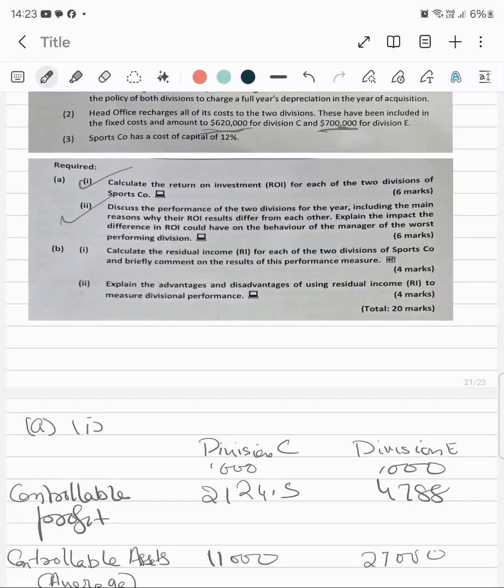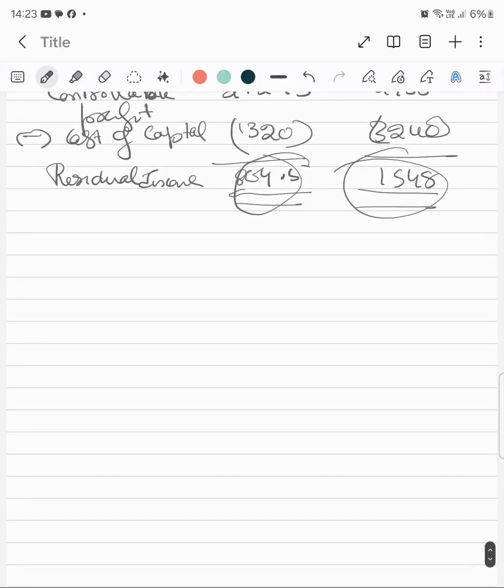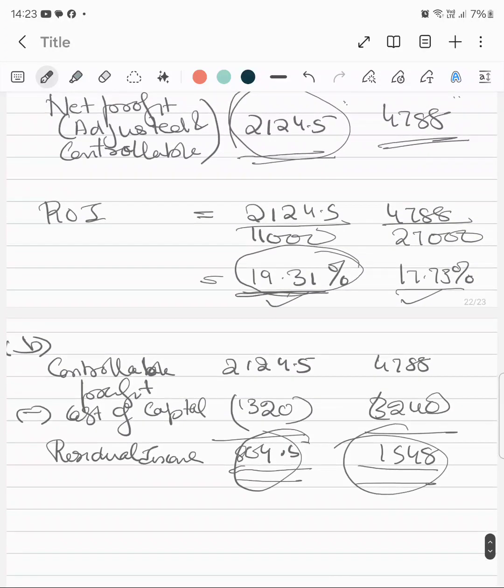Now the second part of part B is explain the advantages and disadvantages of residual income. I think we had discussed this in a previous question as well, but let's read again. The use of residual income should encourage the manager to make new investment if the investment adds to the residual income figure. A new investment can add to residual income figure but reduce the ROI. Definitely, if my residual income is positive, that means my cost of capital is perfect. The cost which is being incurred on the capital is perfect. That means I can employ much more. I can make a higher capital expenditure, so it can encourage me, right? If I invest much more in the capital employed, then it can give me better returns, and better profit can be generated by the division, so my net profit margin can be much higher.